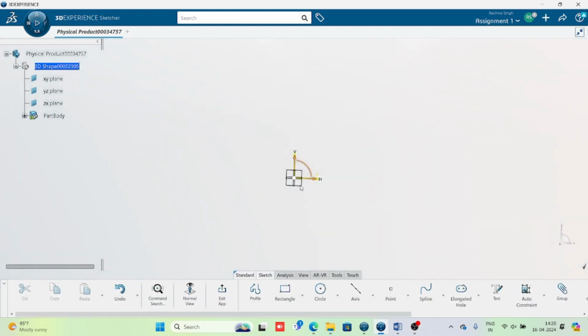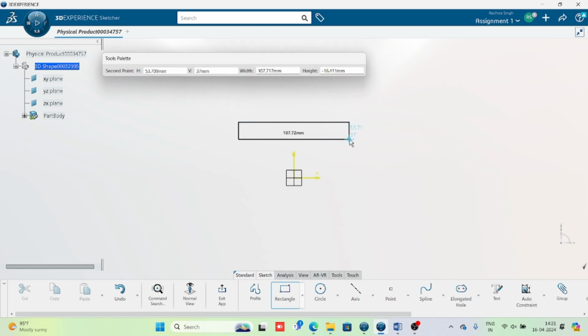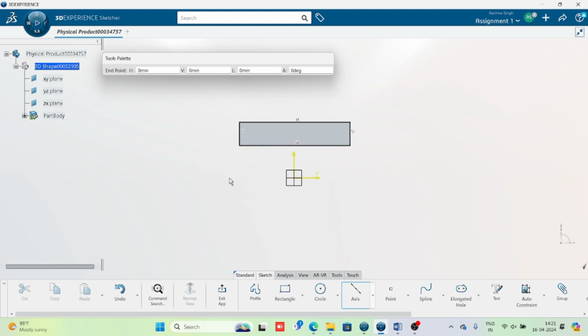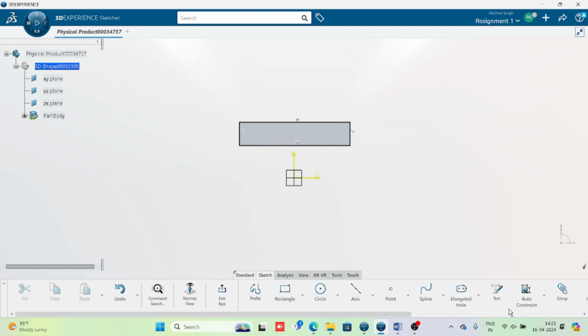To make you understand how the shaft command works, we will go to the sketch, select any plane in which you want to work, and now I want to create one rectangular box. Suppose I want to make a ring-like structure. I'm not creating an axis initially. I'll show you the dimension like this, and then I will show you the uses of the axis.